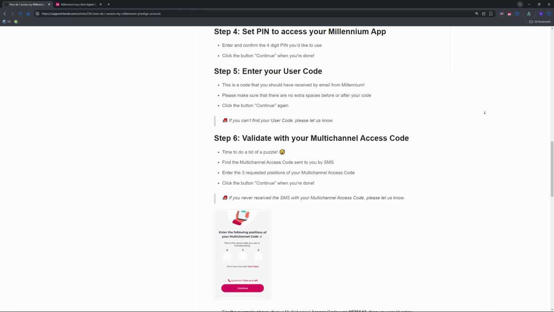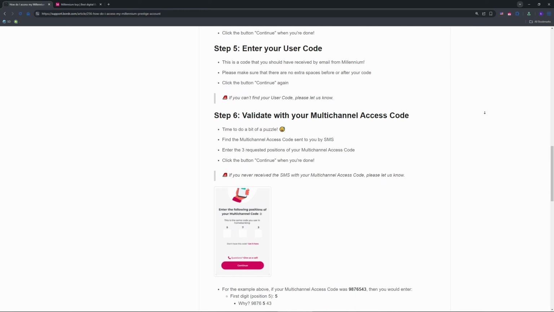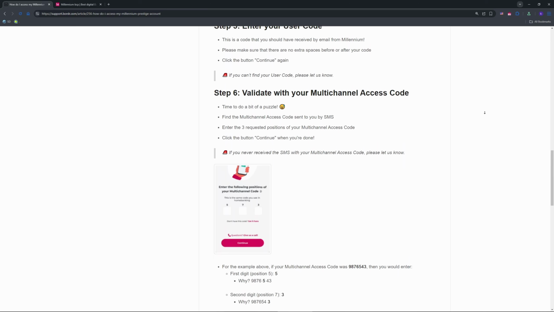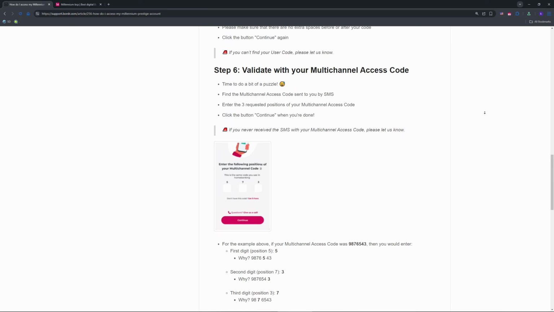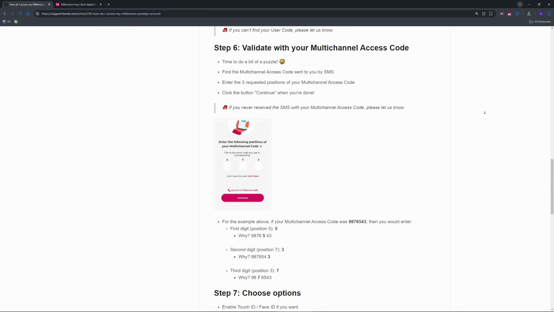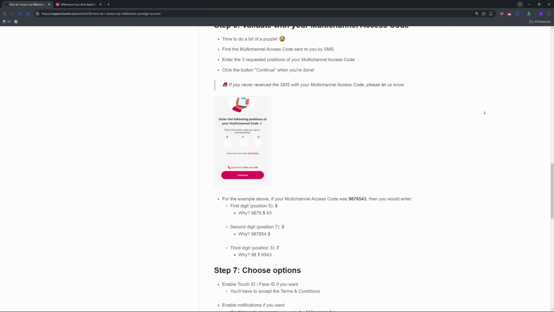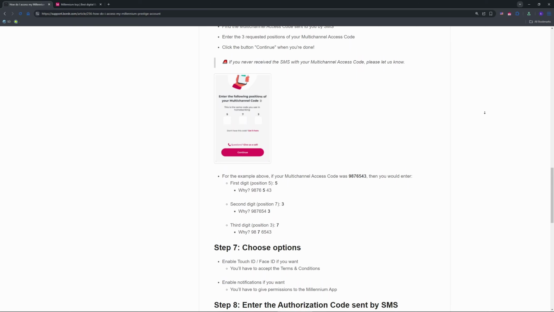After that, if prompted, confirm with mobile authorization in the app. Tap confirm on the displayed transaction screen, or enter the SMS code received. Click log in to access your account dashboard for transfers, payments, or balances.